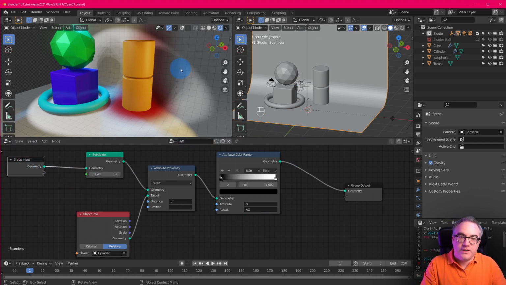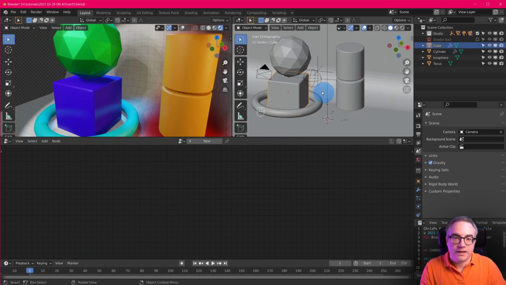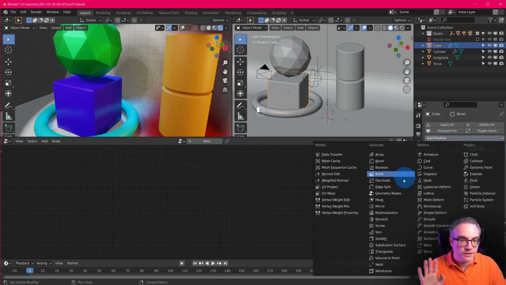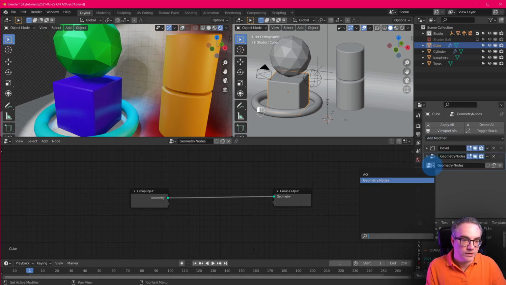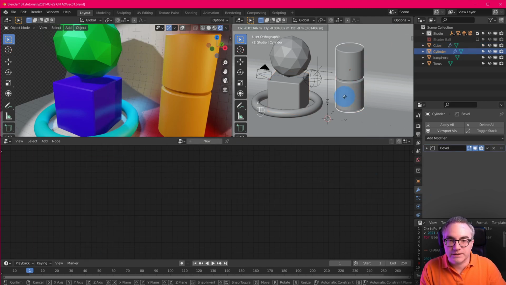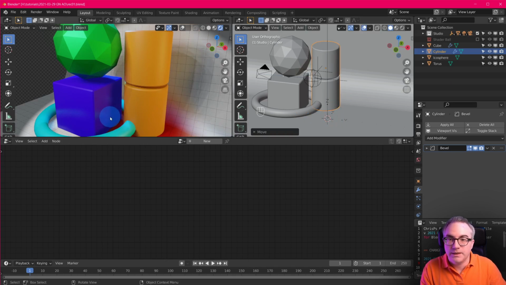For example, let's do the thing that I showed at the very beginning. Let's take this cube here and make the icosphere and the torus affect some ambient occlusion effect on the cube only. So what do we need? The cube already has a bevel modifier. We're going to add a geometry nodes modifier, and we're going to use our ambient occlusion node tree on it. So now if I bring this closer to the cube, this should also affect the cube.